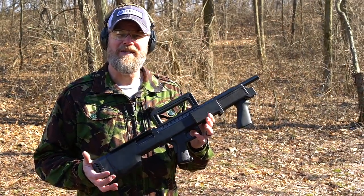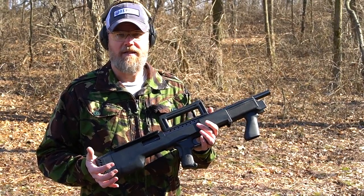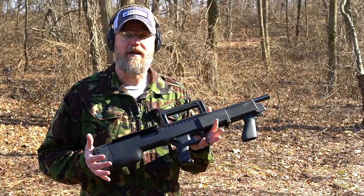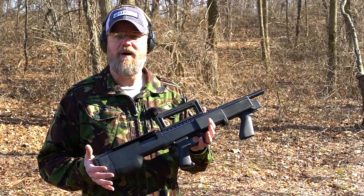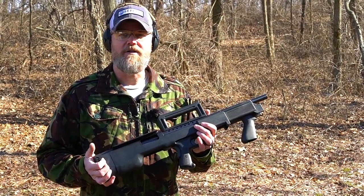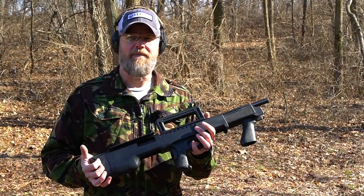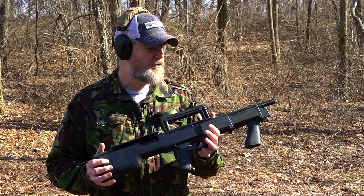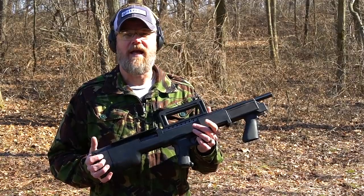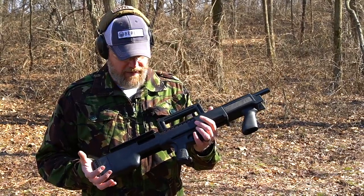Mossberg doesn't keep real detailed records of their manufacturing, but you can try to contact them and ask what year your firearm was made based on serial number, and they may or may not have information. A lot of gun companies like Colt keep meticulous records, and some companies like Mossberg don't. So sometimes it can be hard dating some of their products, especially their Model 500 series of shotguns. But based on the configuration of this gun, we know it's a Model 500 and not a later Model 590, which would have also been used in this bullpup chassis, probably in the late 80s, probably going into the 90s, because production of these stopped, I believe, right around 1995. This one, again, is an earlier model.